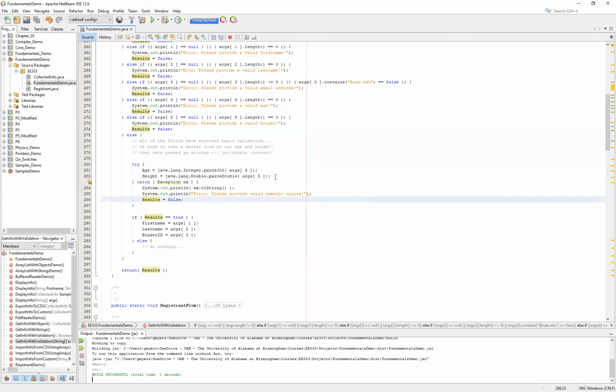Now, the part that we didn't handle that we want to come back and visit real quick is that inside of our results equal to true block, we still need to verify the age and the height.